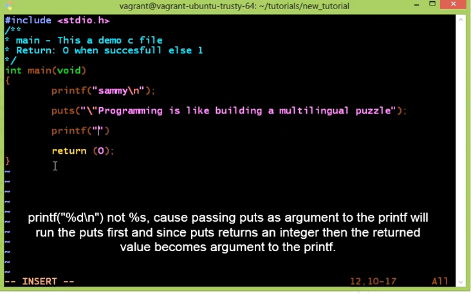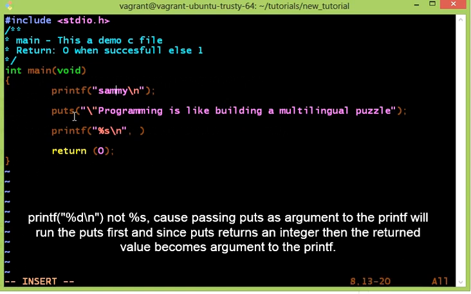Although this is very stupid to do, let's just do it. As an argument to it, I can put in this puts function call. It's still going to work. You can try it.